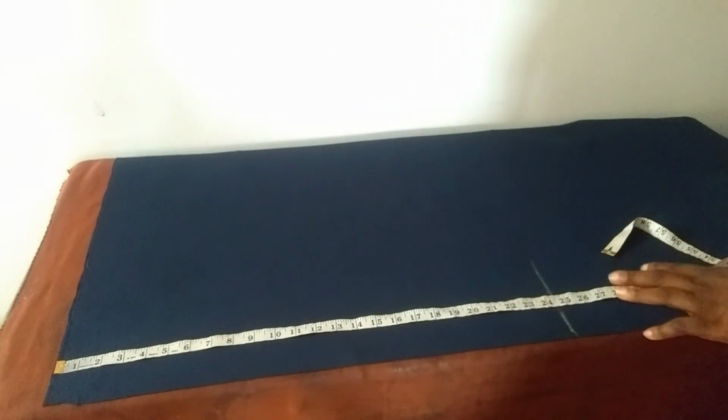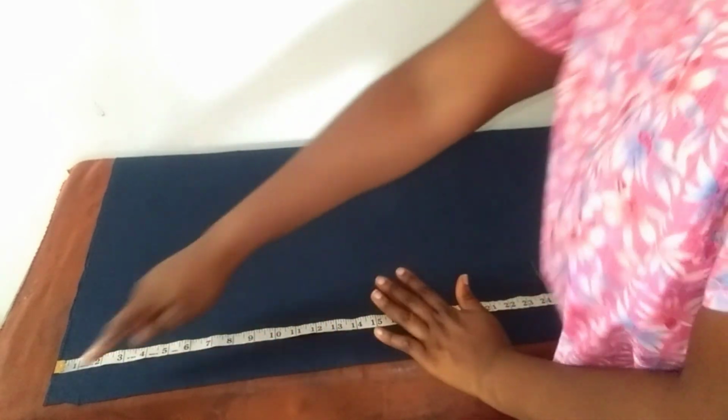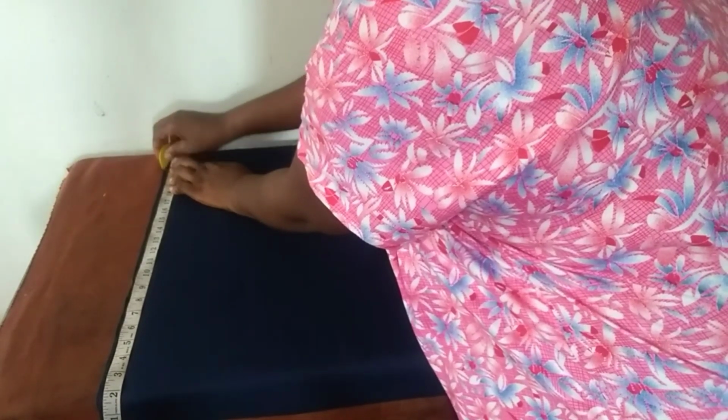Then at this upper part, you have to divide your waist into 2. I hope you get that. So my waist is 30. Now I'm going to be approximating it to 40. Divided into 2 will be 20. So at this upper part, I'm going to measure 20. Okay, I'm taking 21.5, or let's say 21. I'm taking 21.